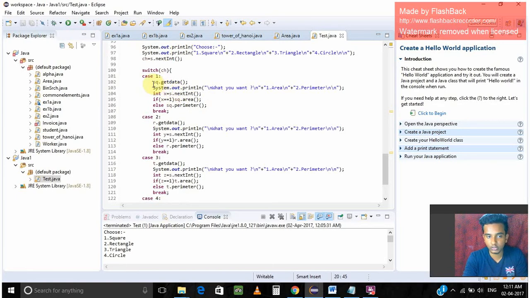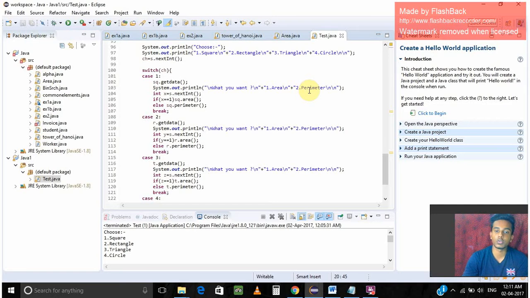I've used the object of the class square, sq, in order to access the methods of that class. System.out.println asks what you want to calculate, area or perimeter. If you want to calculate area, press 1 and it will ask the user for the required input, and if you press 2, it will calculate perimeter.